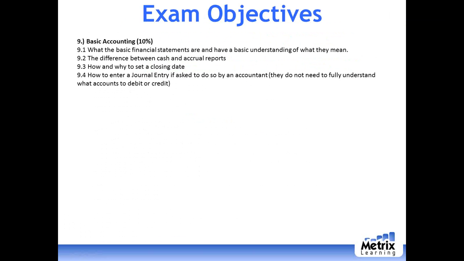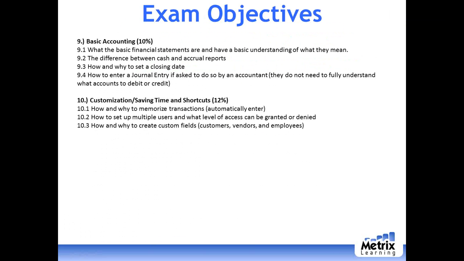So again, accrual-based accounting recognizes expenses and income in the period that they occurred, and this is regardless if payment has actually occurred. But cash basis is not recognized until items have actually been paid. You'll want to know how and why to set a closing date, why this is important, and how to enter a journal entry if asked to do so by an accountant.